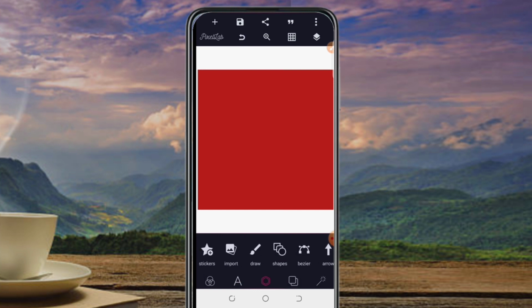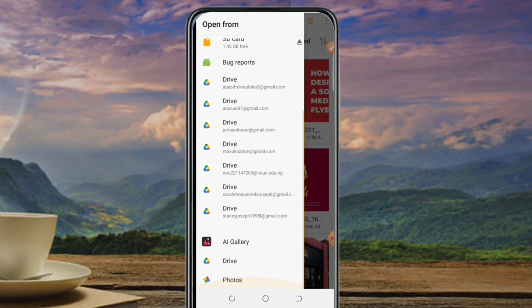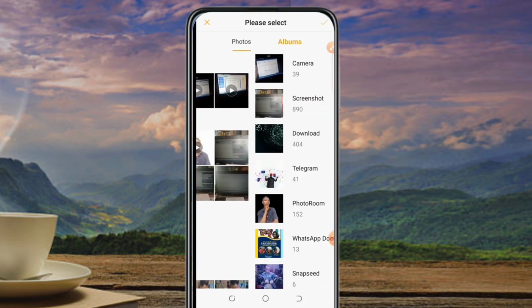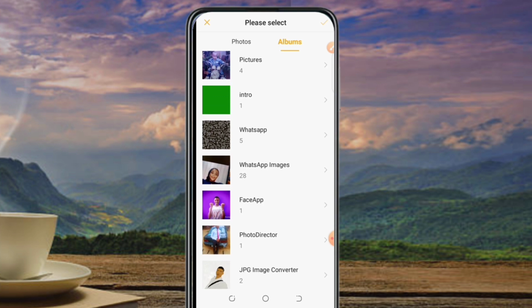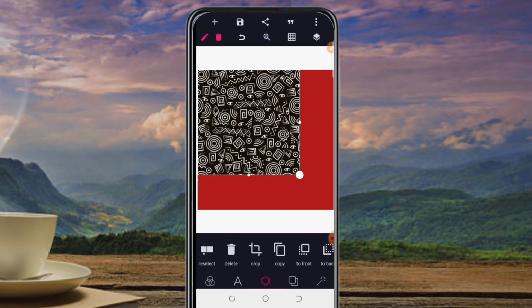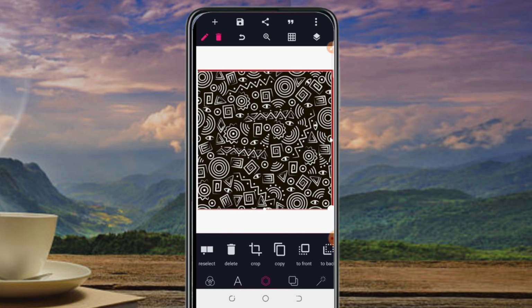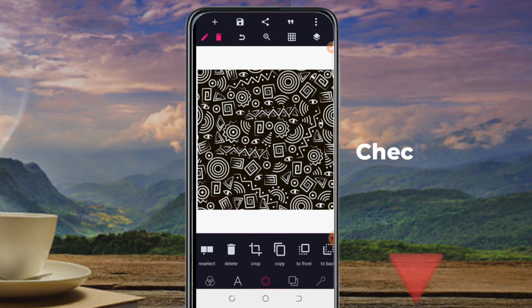Okay, so after that I'm going to bring in my texture just to beautify the background, just to make the background look more matured, right? So I'm going to bring in a texture. I'm going to drop the link to this in the description box, right?